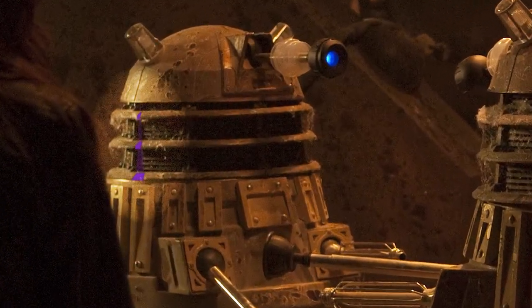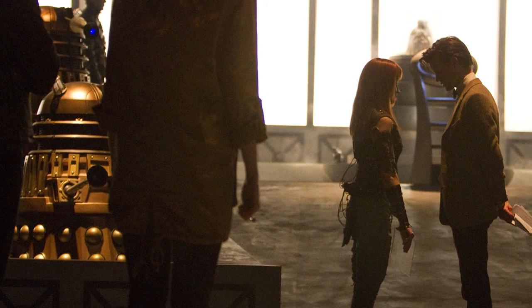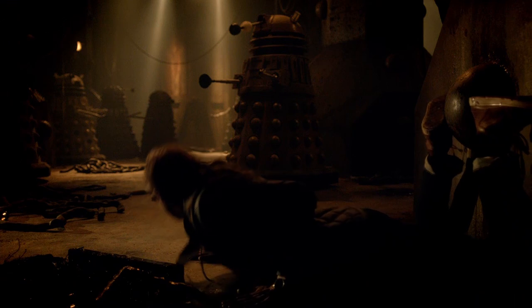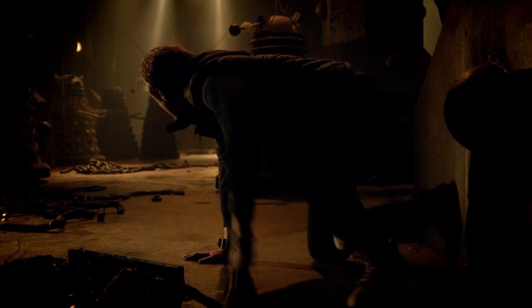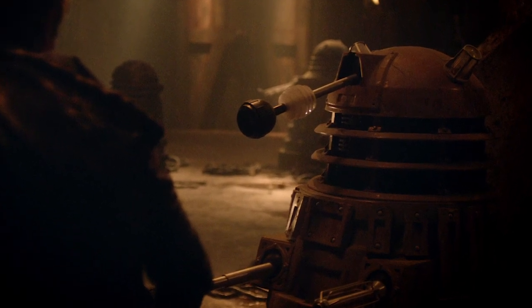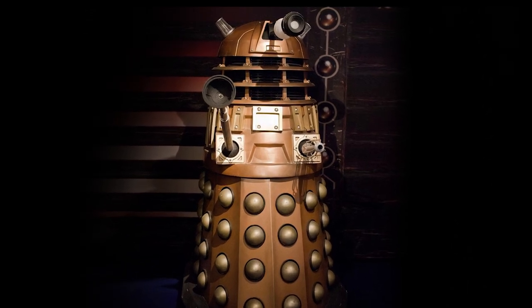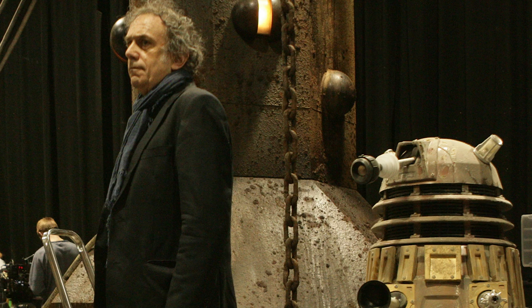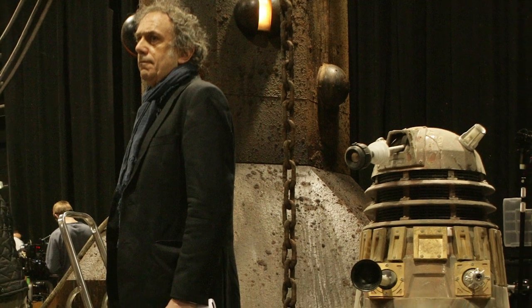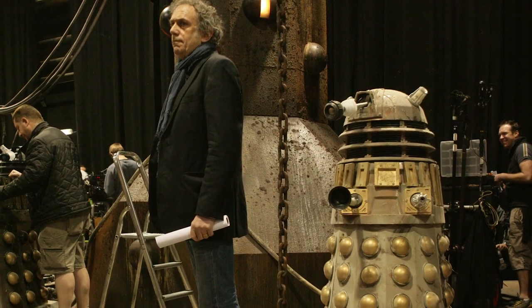Suffice to say that there was a column of notches cut into the neck rings to represent damage, and this can be seen on the otherwise pristine Dalek in the Parliament. So, we can say that the first of the bronze Dalek mysteries has been cracked. This was a licensed replica made by This Planet Earth for exhibition use, and it was brought in because it was unemployed at the time. The other mystery Daleks have more varied origins, and they took very different routes to screen.